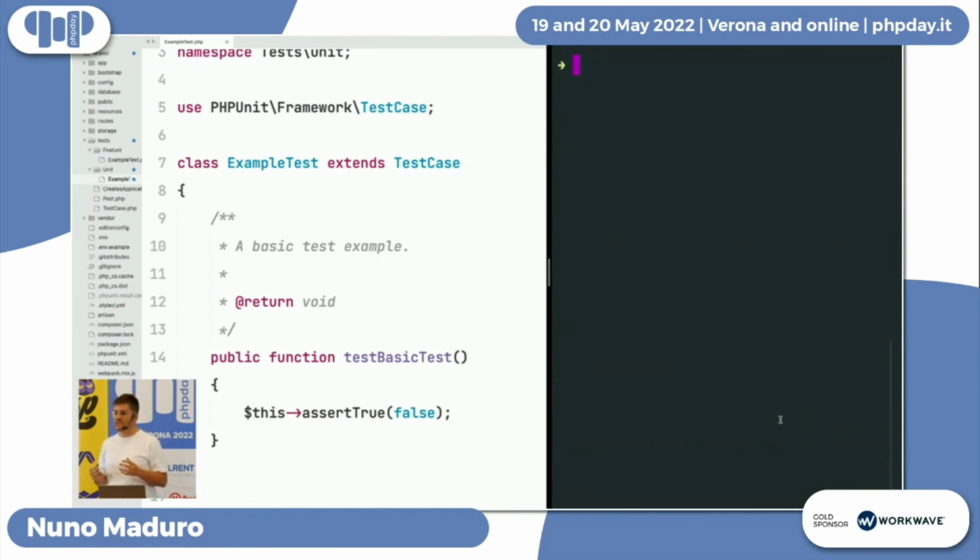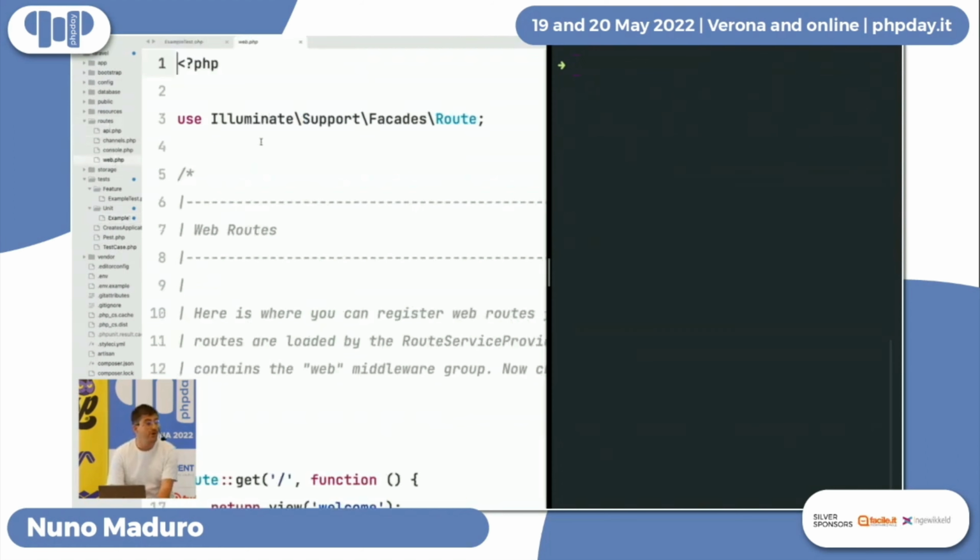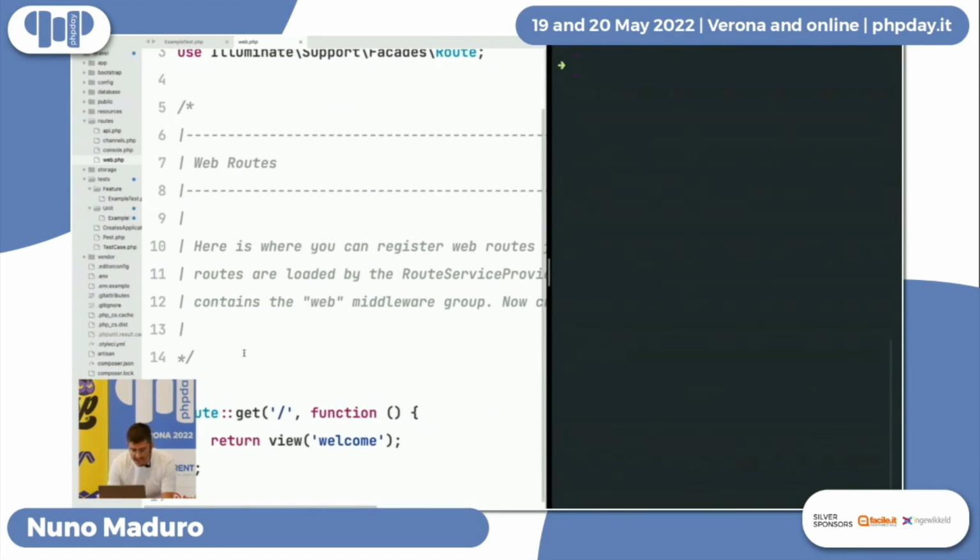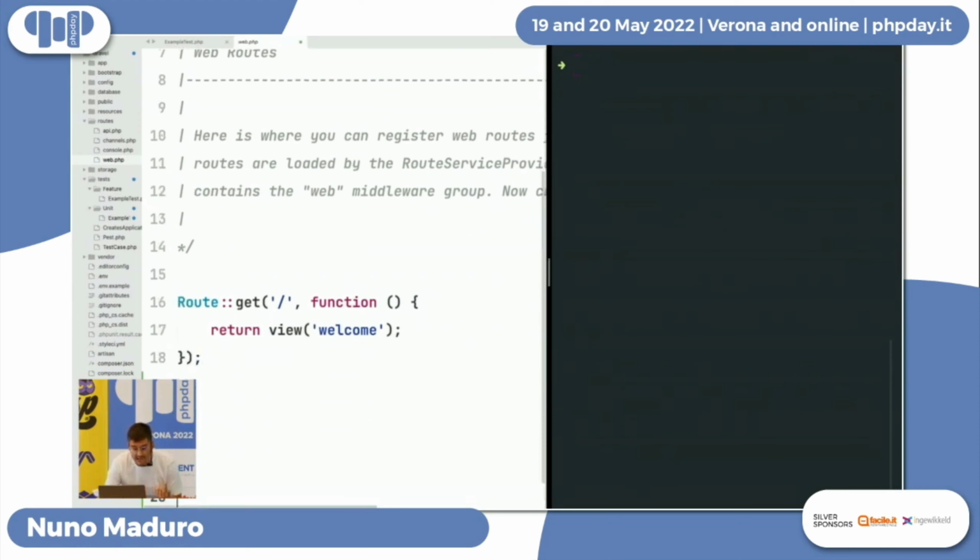And Jest comes with this it-describe API. It's kind of a functional way of writing tests in JavaScript. And on Laravel, we actually see that. If I go to my left sidebar, I can click on routes and see this file with the name web.php. If I scroll down, I can see the routes of my application, or at least the most simple routes on my app. I can see this Route facade being used, and this Route facade is telling me, when you get a request on the root endpoint, just give back this string.